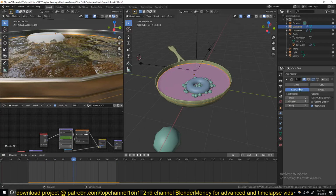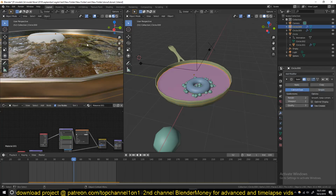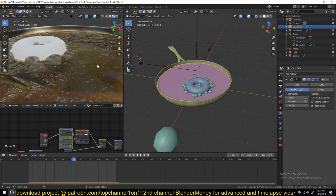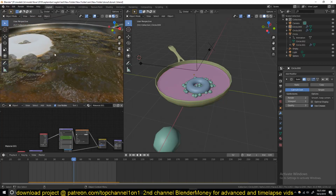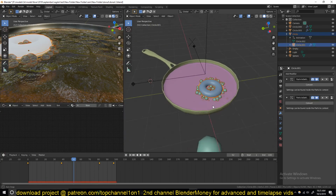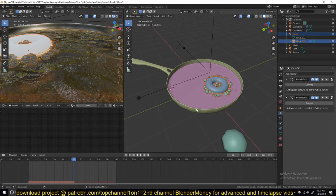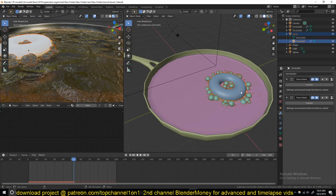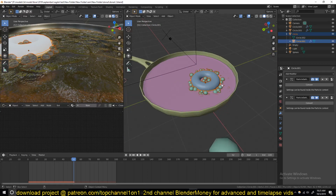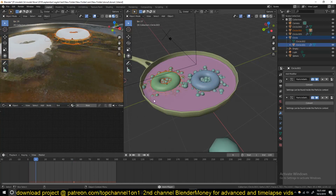If you want, you can also add a displacement modifier to kind of have some distortion or displacement in this oil as well. And then if you want, you can also duplicate another donut here. It would help if you just use the Rigidbody System. So I'll just select this. Make sure you're also selecting the emitters as well, because you want the donut to have its own particles.